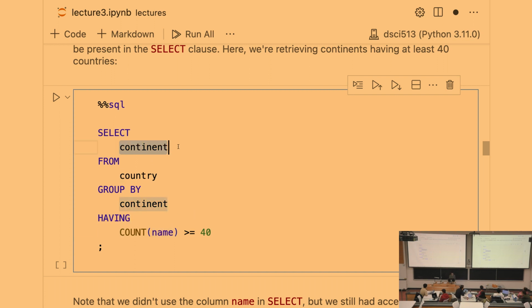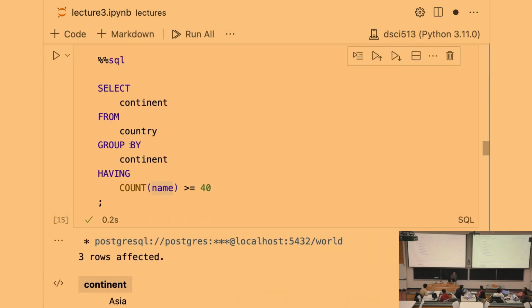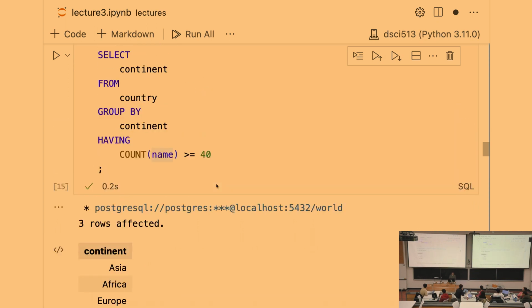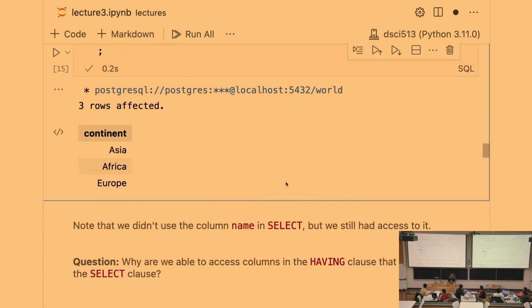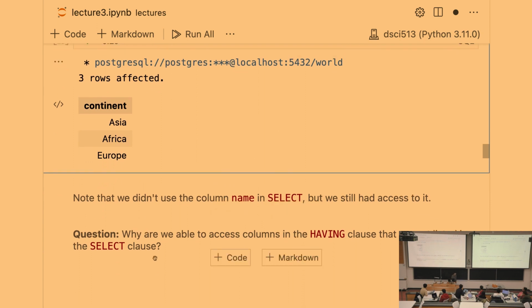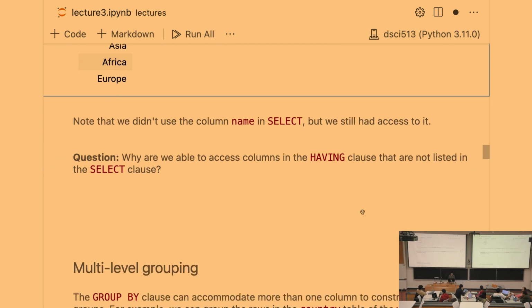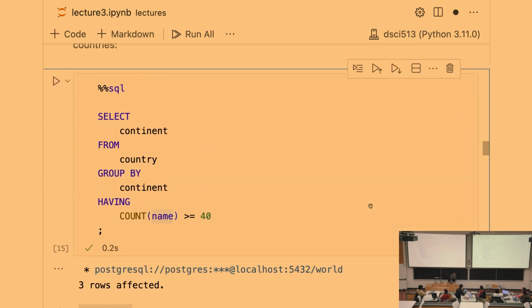So here, I'm selecting a continent column, but I know that that's something that SQL looks at last. And then I'm grouping by continent, and in my having, I have this name column, which doesn't exist in the select, but it's fine because select is going to be processed after having. All right. Yeah, so this question basically just relates to what we discussed. Everything goes back to the order of processing. All questions of this kind, the reason is the particular way that SQL executes clauses in a query. All right, questions about these?